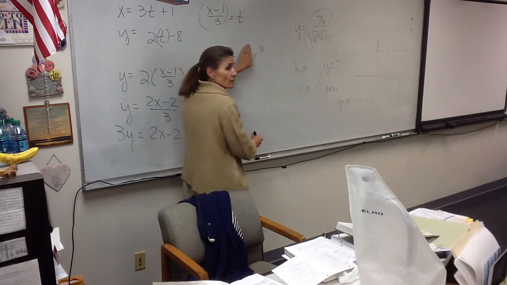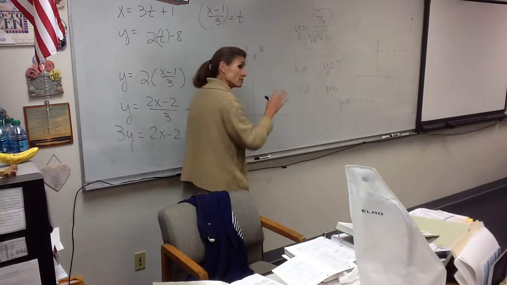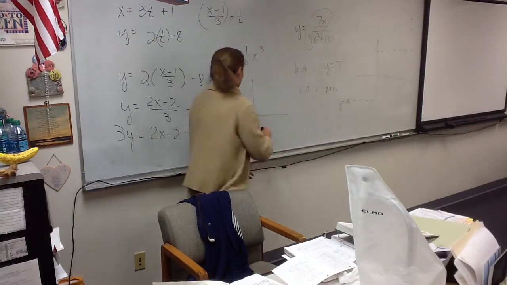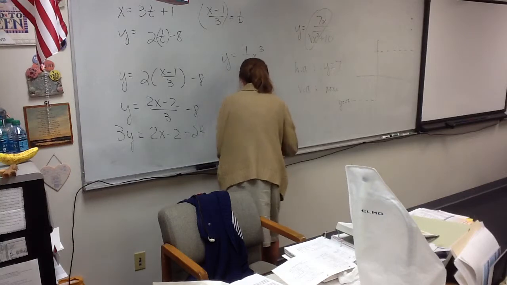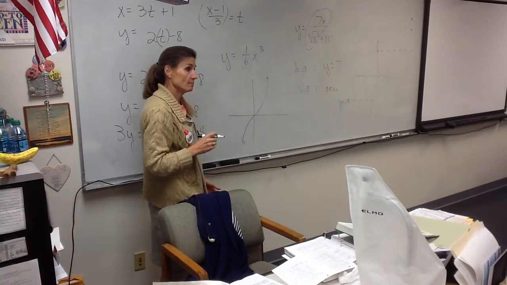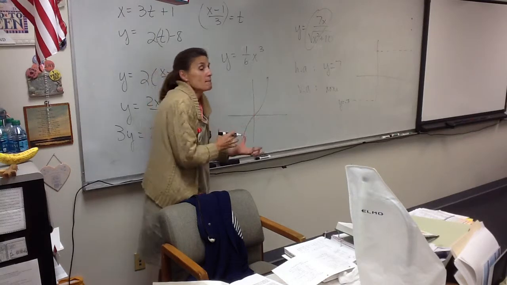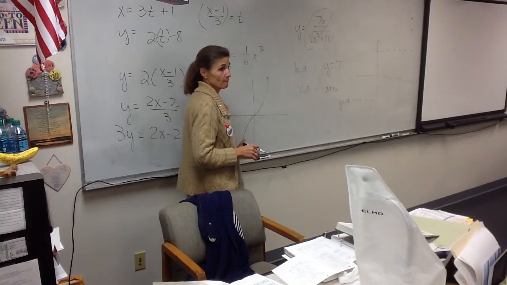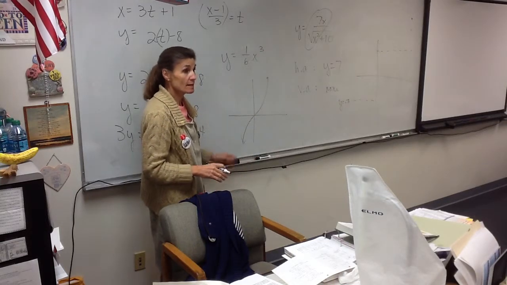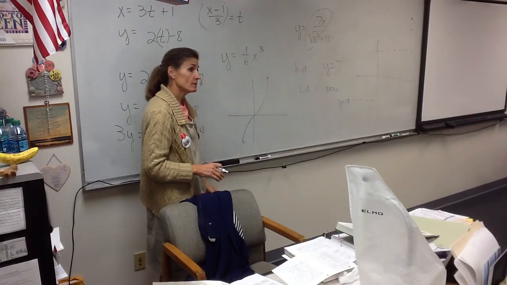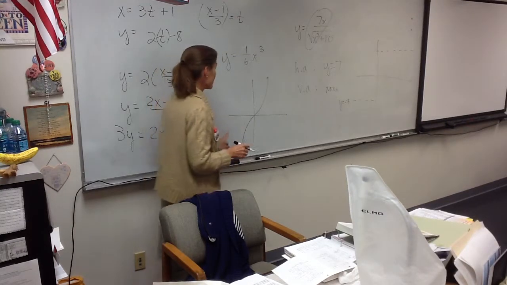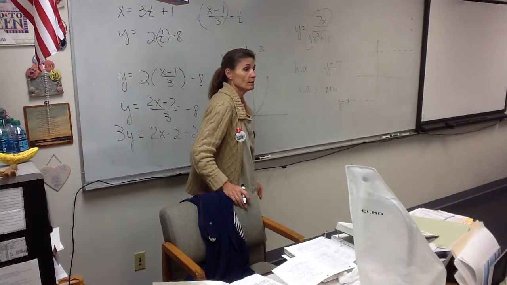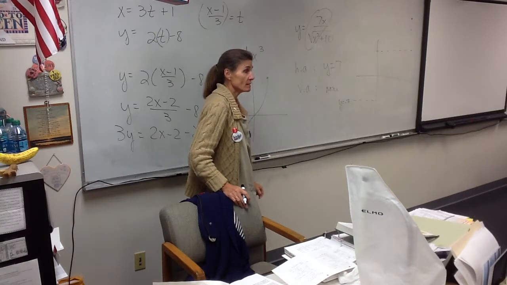So you know what a cube function looks like, right? Now, I didn't add or subtract, so I didn't move it at all. This just stretches it or shrinks it. So I have the same shape, just maybe flattened out a little bit. But the shape is what controls whether it's increasing or decreasing. So what would you say about this function? Well, it's continuous, yeah, but what about increasing or decreasing? The whole thing's increasing, right? So from negative infinity to positive infinity, it's increasing. Okay, that was the question. Where is it increasing? And it's from negative infinity to positive infinity.